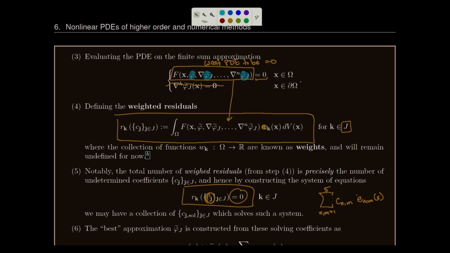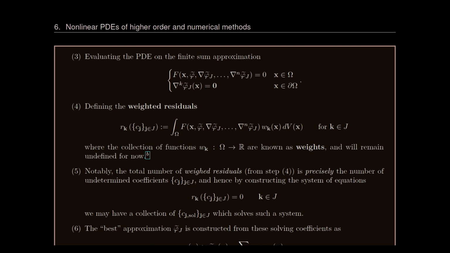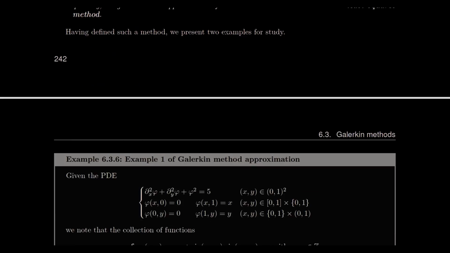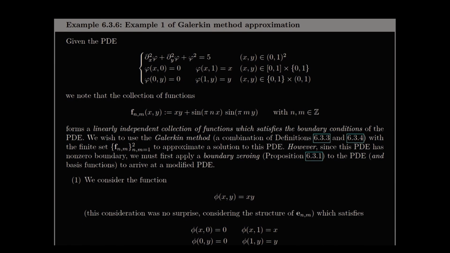Right, you're going to find these coefficients when you solve this system of equations equals 0. You'll find those coefficients. That'll let you reconstruct your function. So that's what we're going to do here. And in the first case, we're going to do it with this basically modified Laplace's equation.